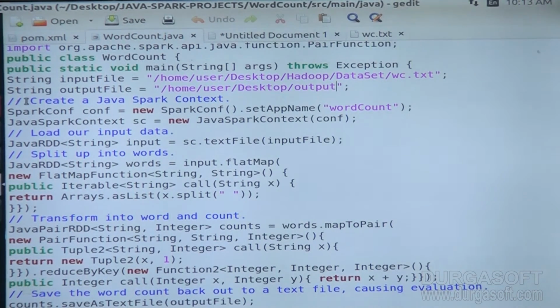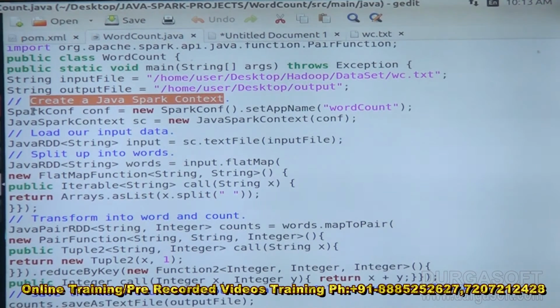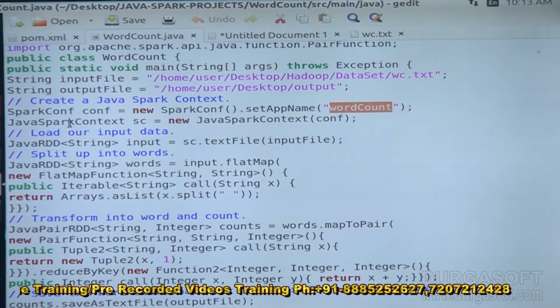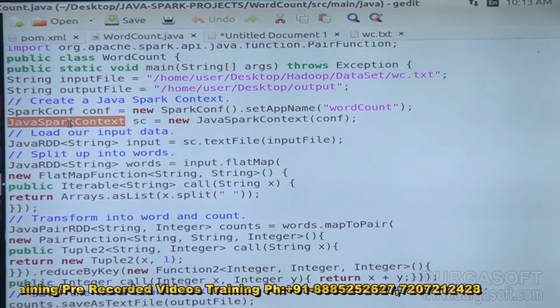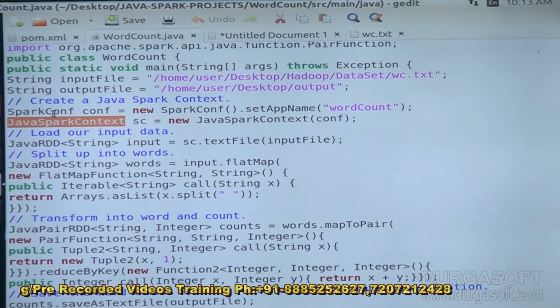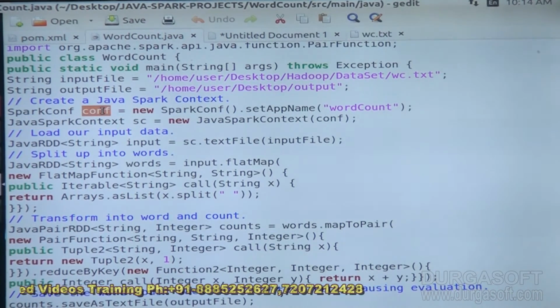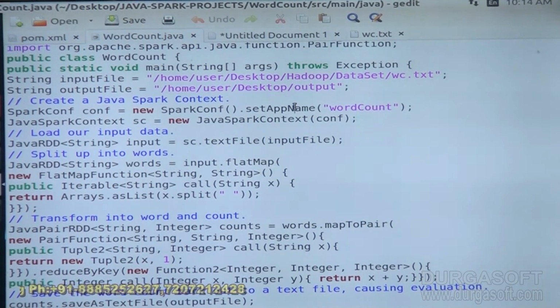Now I am creating a Spark context, by instantiating the Spark conf, and the application name I want to set as WordCount. We know how to create Spark configurations. Just as we create configurations in Hadoop jobs, in Spark we also create a configuration object. The API is from the SparkConf class, and we have setAppName, which is used to set the name of the job application. The application name I set as WordCount.